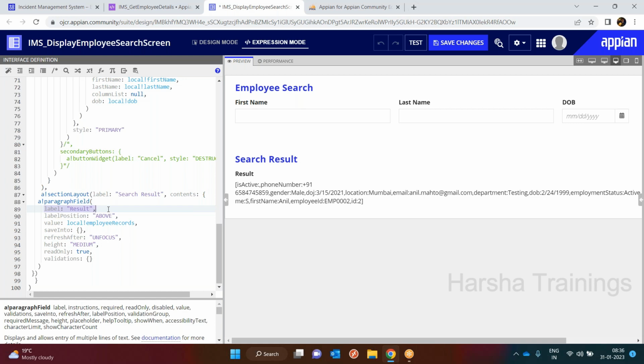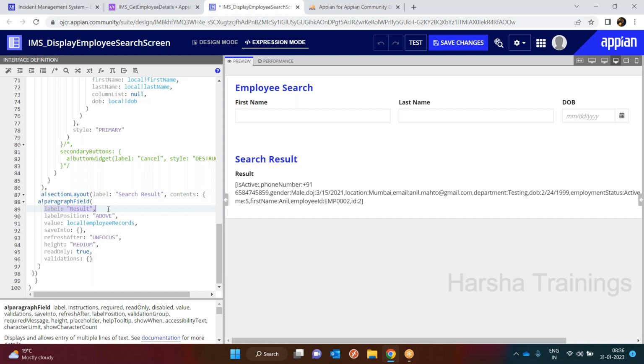But they give the code, right, for your better understanding of what is happening. Suppose you are working on the code itself, putting in the validation, and you want to change the label as well. You will first come to the validation and put it in expression mode, then go to the design mode and change the label there. So Appian has given this for your benefit, right?